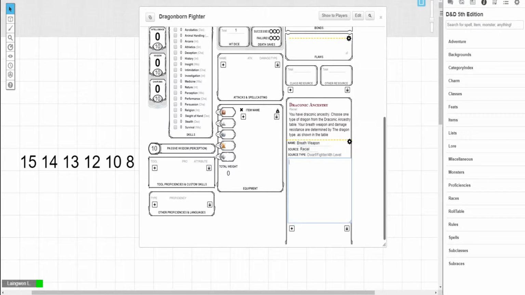You can use your action to exhale destructive energy. Your draconic ancestry determines the size, shape, and damage type of the exhalation. When you use your breath weapon, each creature in the area of the exhalation must make a saving throw, the type of which is determined by the draconic ancestry. The DC for the save is 8 plus your con plus your proficiency. A creature takes 2d6 on a failed save, and half as much on a successful one, and the damage increases at different levels.